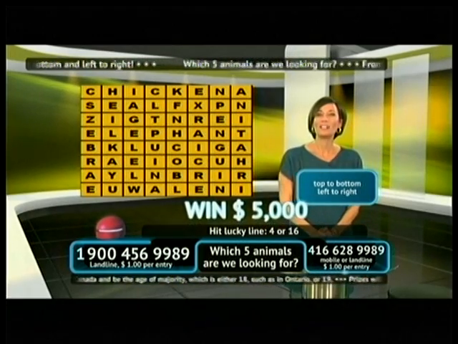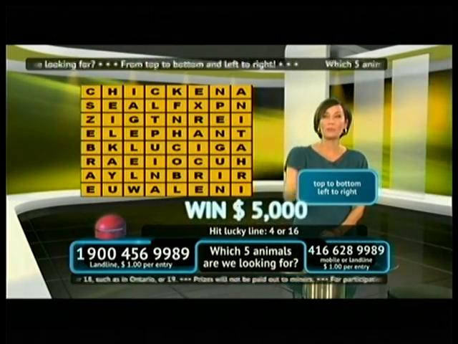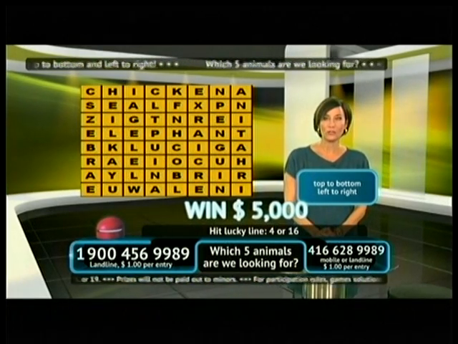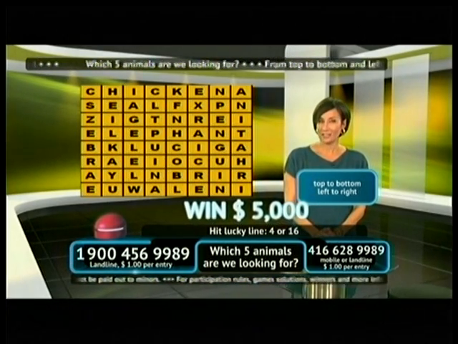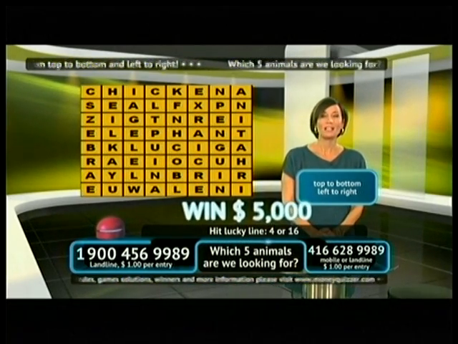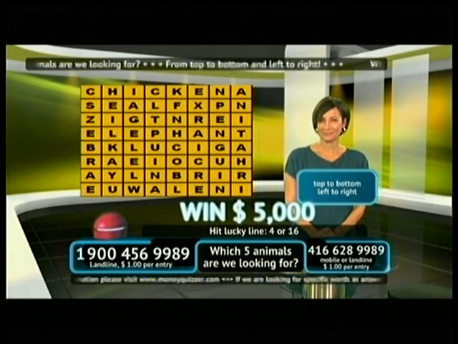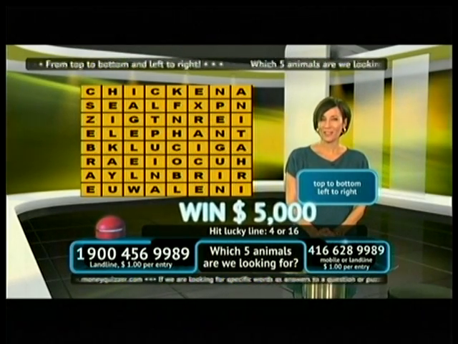Okay. And if you would like to give us a call this evening, you need to use the numbers down at the bottom of the screen there. That would be 1-900-456-9989 or 416-628-9989. Which 5 animals are we looking for?